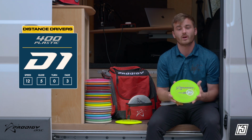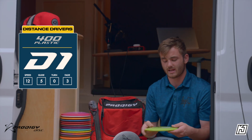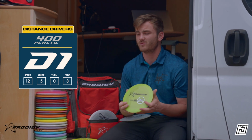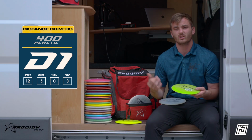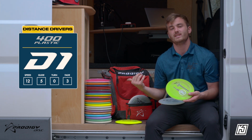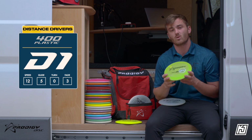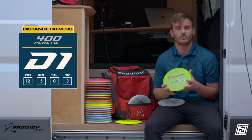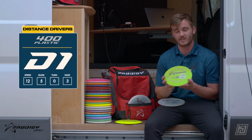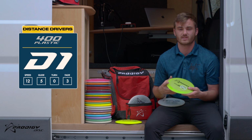Now I have another D1 right here, which is just a step up in stability from that one. Trustworthy disc and just more overstable. My D1s, I'm comfortable with throwing around 450 feet, just a little bit under my D2s usually. If I'm going for max distance, I'll go with the D2s. If I'm going for a landing zone, I go with my D1s. So you'll see me on courses at like Ledgestone, the Eureka Temp course, a bunch of roped landing zones. I'll use my D1s, this one specifically out there, to land the disc in landing zones more consistently.